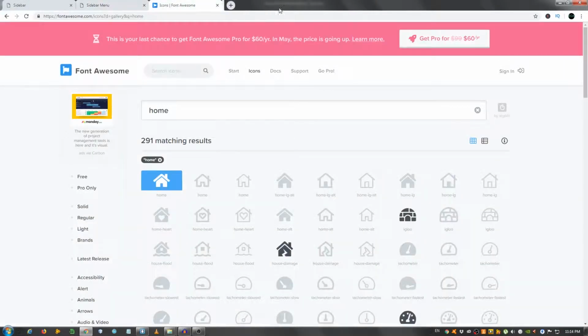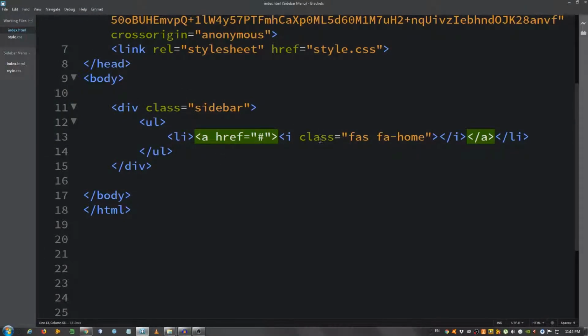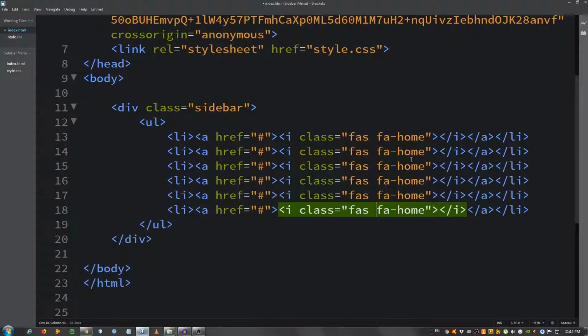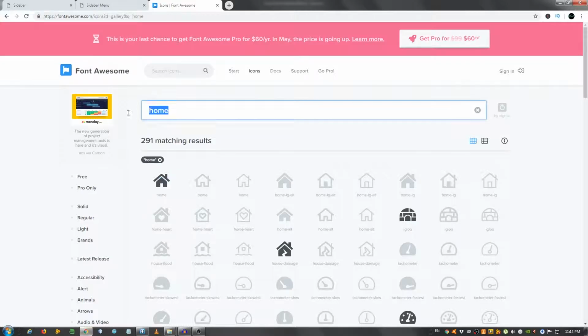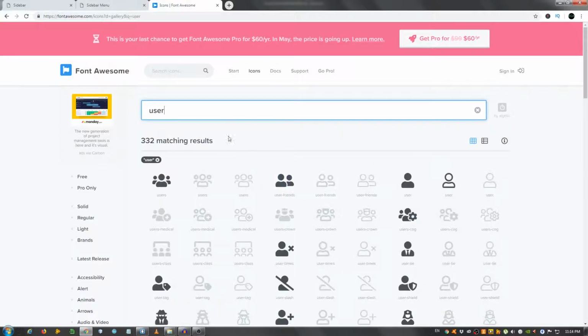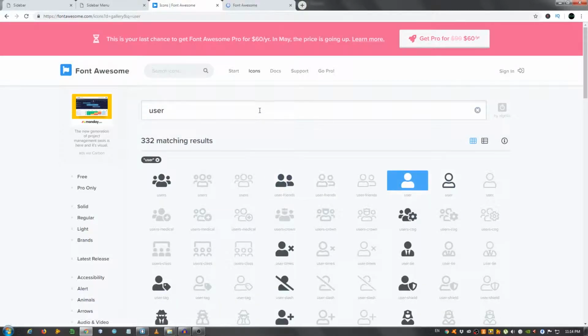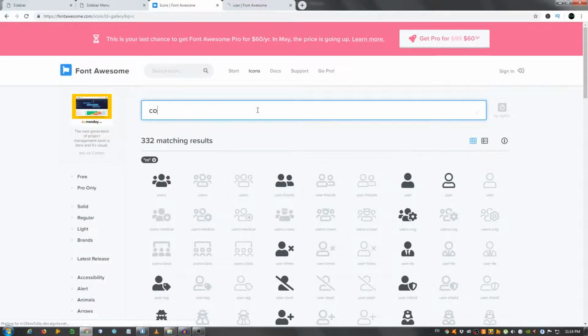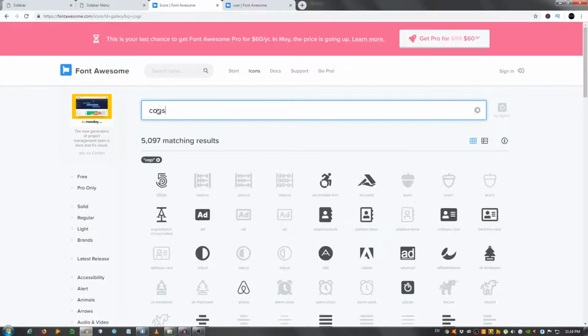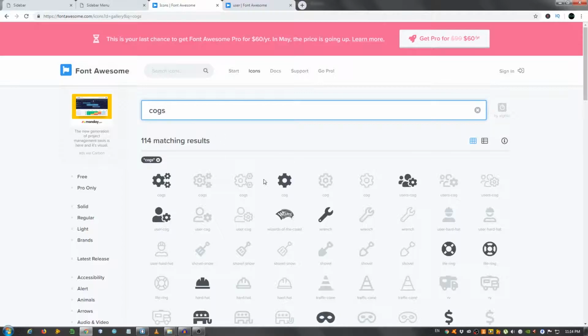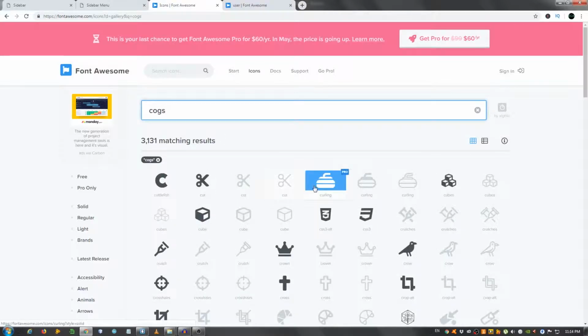Now I'm gonna copy this 5 more times. So 1, 2, 3, 4, 5. And I'm gonna go and look for other icons, and I'm gonna search for, let's say, user. Open this in a new tab. Cogs. Let me see.